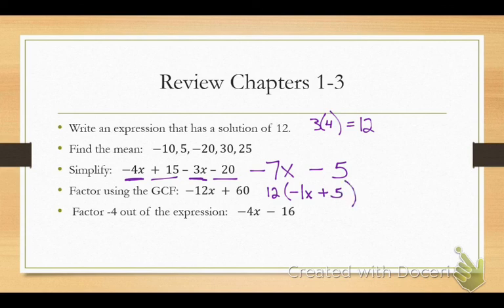This tells me specifically to factor out negative 4. So if I pull a negative 4 out of the expression, what is left inside? 1x. And plus 4. What's negative 16 divided by negative 4? Positive 4. And it is true that negative 4 times positive 4 would give me that negative 16. So review factoring, review simplifying, review finding the mean. And we did say that our answer was going to be 6 on the mean. And that's everything you need to know for your test tomorrow.